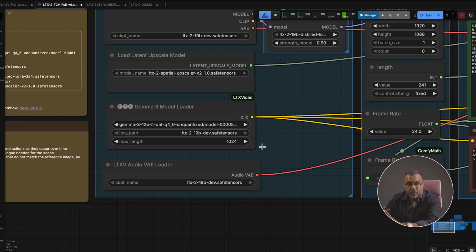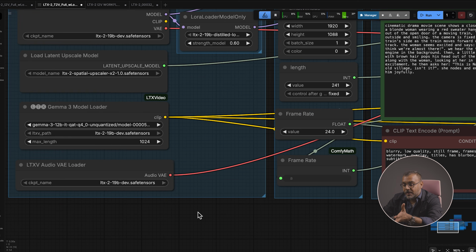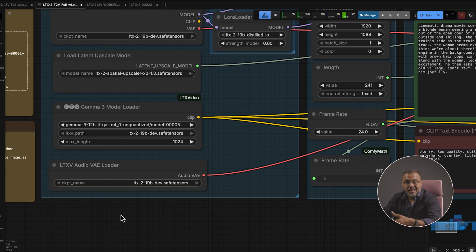If you want to play around with different workflows, I suggest you just download both and keep them in your text encoders folder. I know it eats up a lot more space. I am still testing out and experimenting if we can replace this with the LTX loader or with some other clip loader, but I haven't quite gotten to that point yet. So at the moment, I'm just using the one that the workflow provides. Again, as I learn about this and improve on it, I will post updates over on my Patreon, as well as over on my Discord.